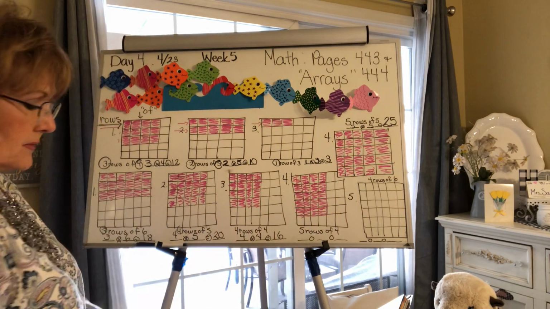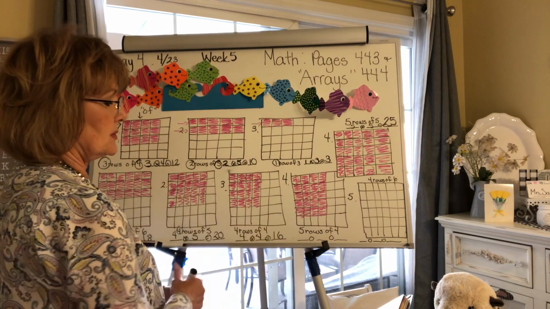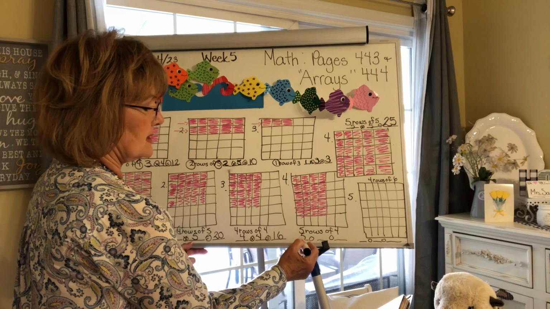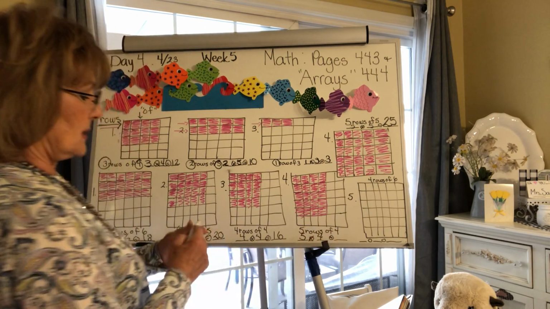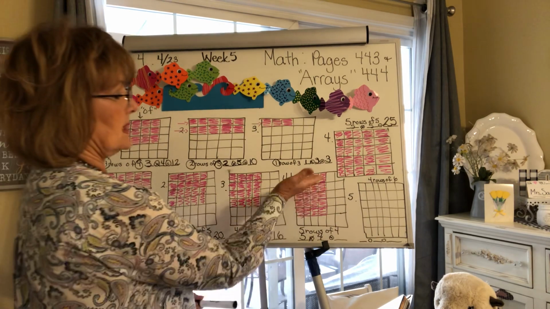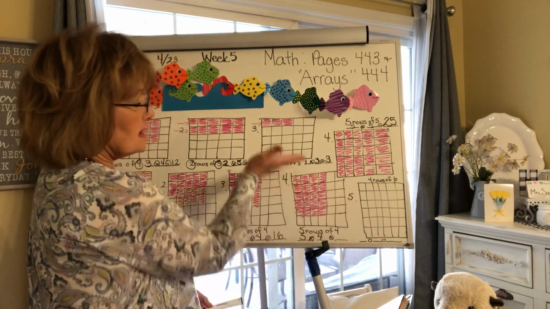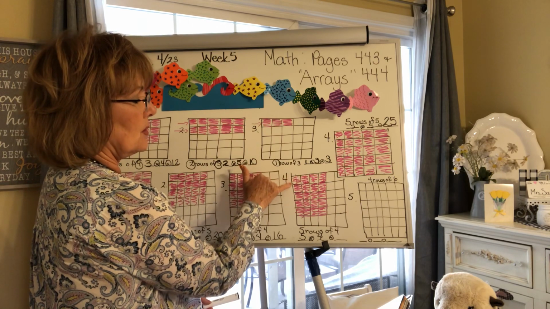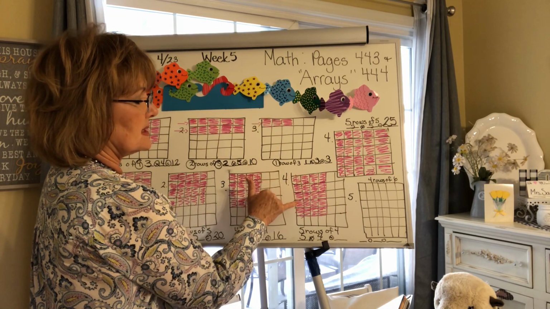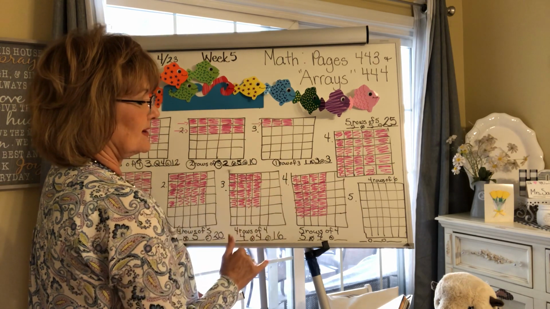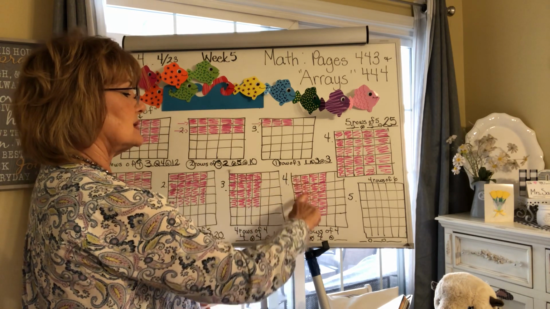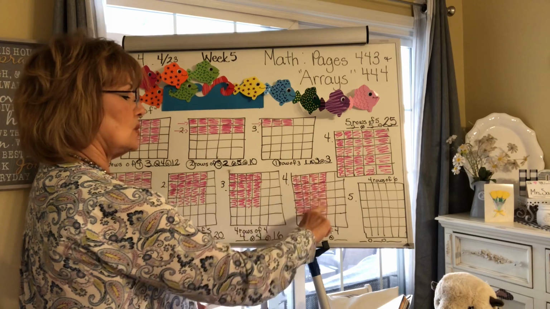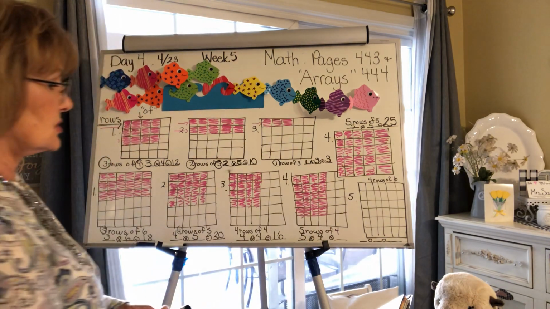Okay, so 5 rows of 4, you take your first number, put it on the line. 5 times, you have a 4, which we can count by 4s going down, or we can count by 5s going across. Let's count by 4s going down. 4, 8, 12, 16, 20. Good. Let's count by 5s. 5, 10, 15, 20.